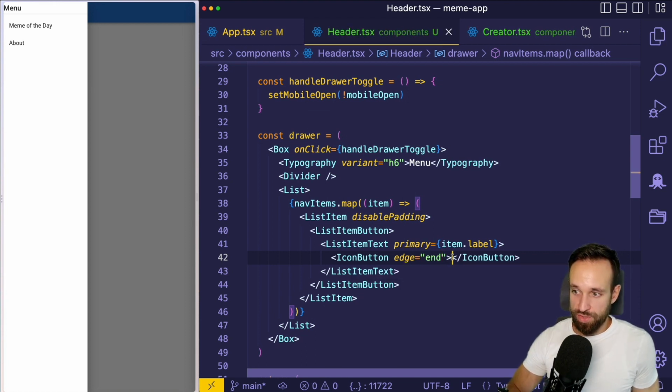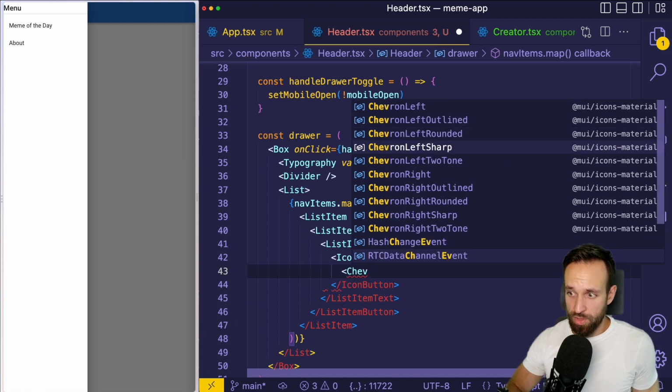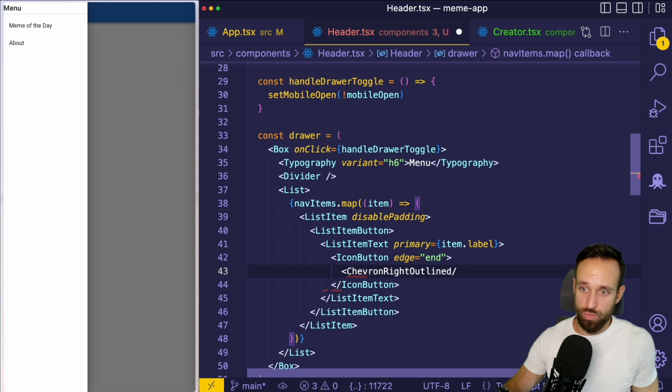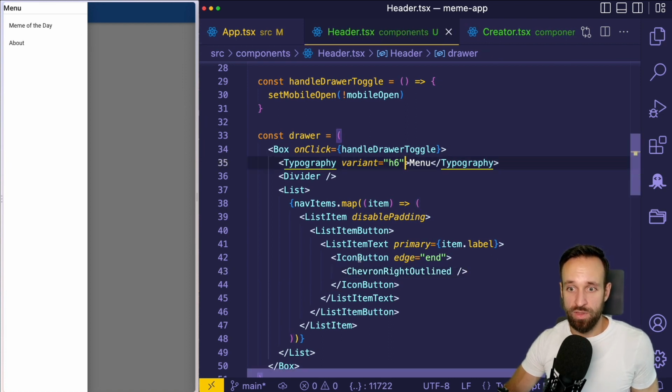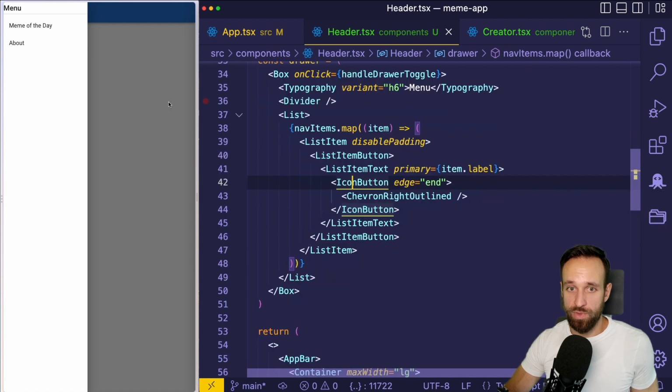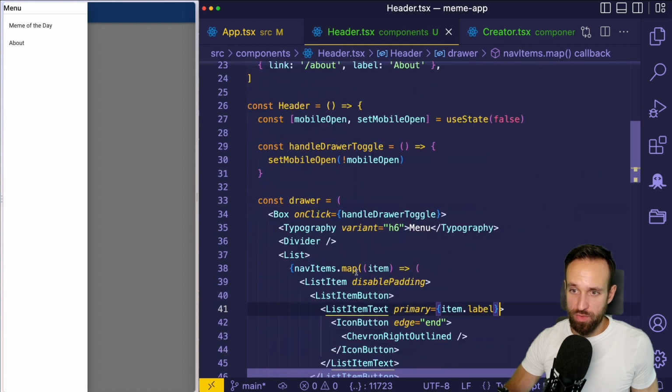And then we probably should define which icon. I think the chevron right outlined should work in this case. And then we have, where did I go wrong? Why is it just not loading yet? Probably we have a problem with the color as well. The icon is in there. Let's see. So for the list item text, we got the icon button and the chevron. Where did we import it? Okay, everything should be fine.